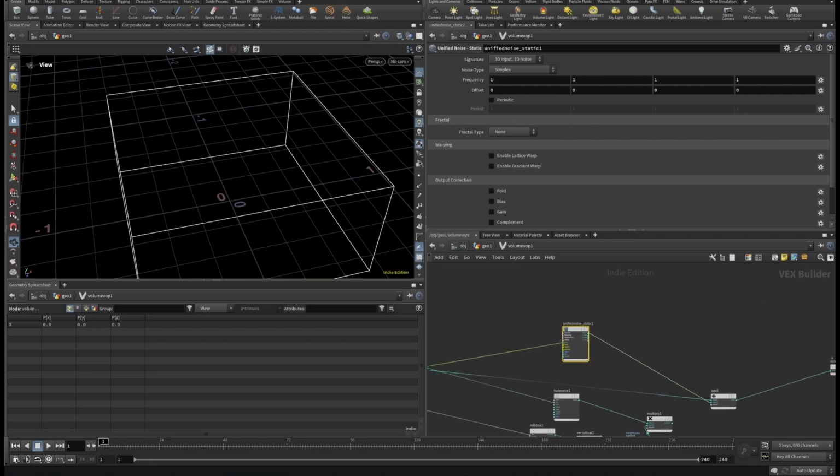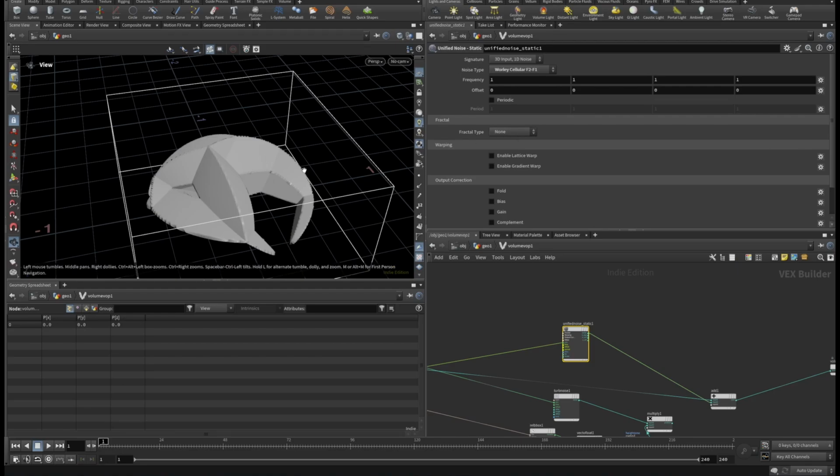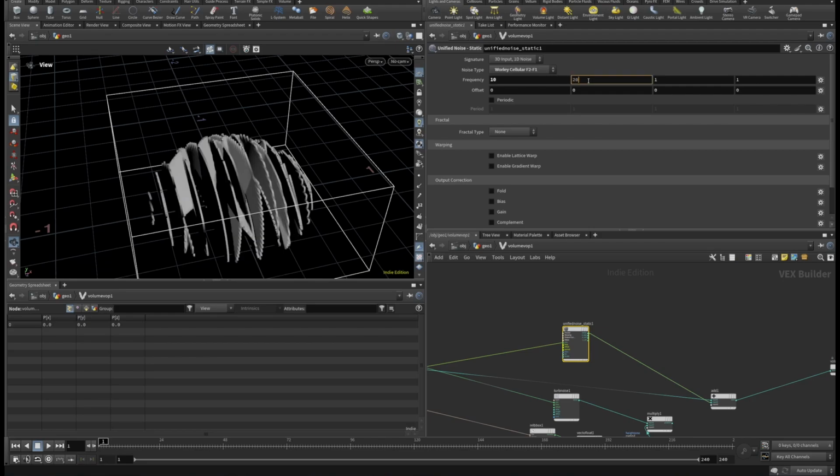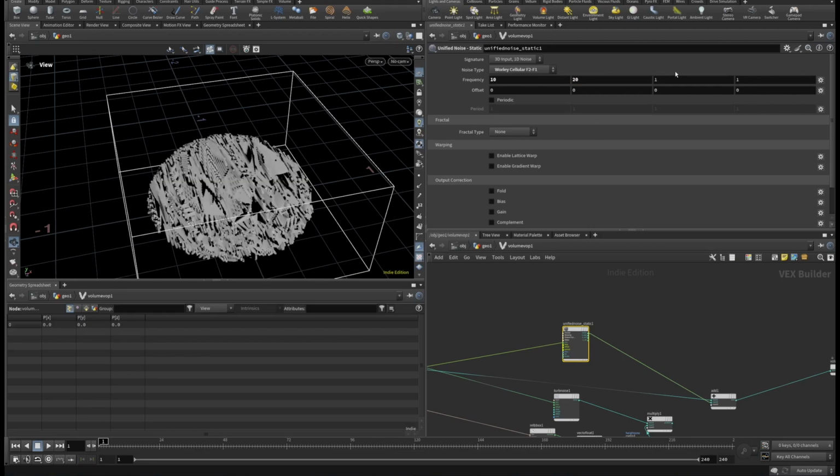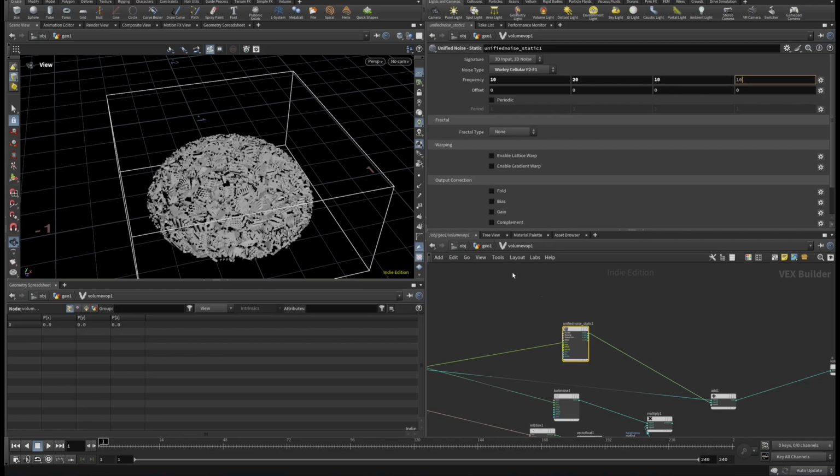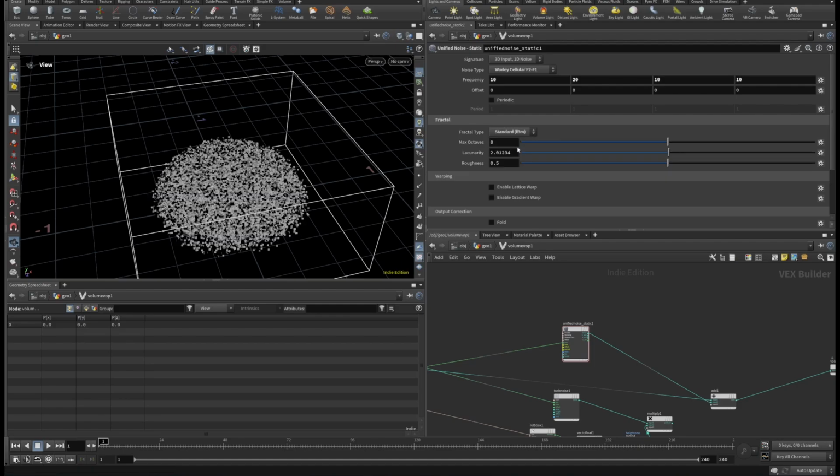Well, that's disappeared. And then let's change some of the noise to maybe this. And let's change the frequency to like a 10, 20, 10, 10. And the fractal type we want is standard.